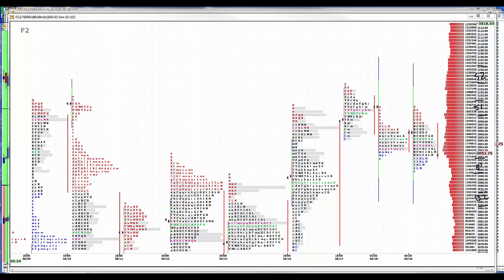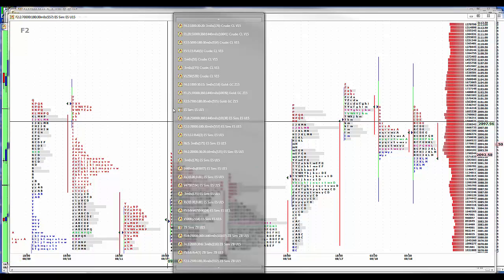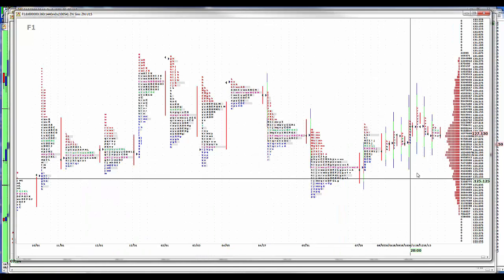And the Chinese economy, we've talked about it for years, how the Chinese economy wasn't what it seemed to be, and how at some point the lack of transparency in the books will catch up with them, and I think that day has come. So I like the short side as long as we stay below 2100. If we get down close to that 2075, 2080 area, the long side becomes attractive, and I think we have to just let the market come to us and be content to trade other markets in the meantime. There are easier markets to trade that are offering us more volatility, and crude and gold actually worked well today.